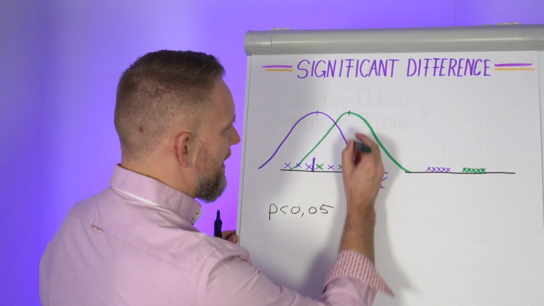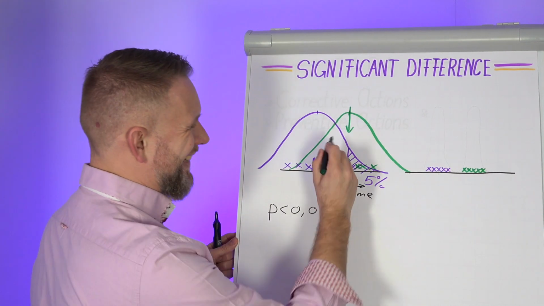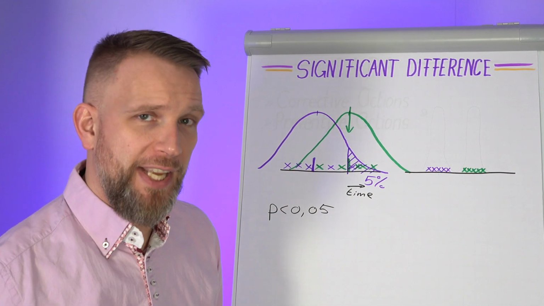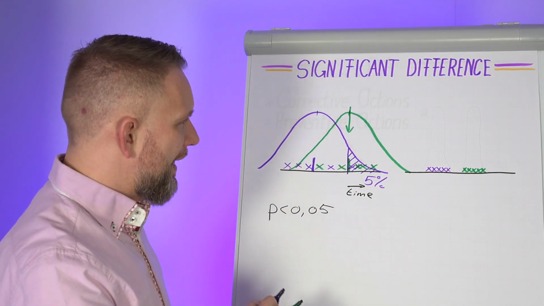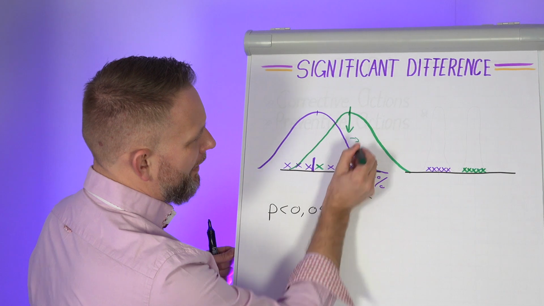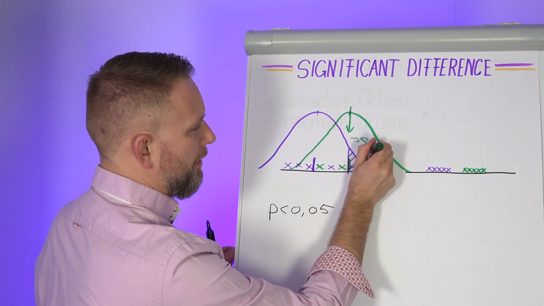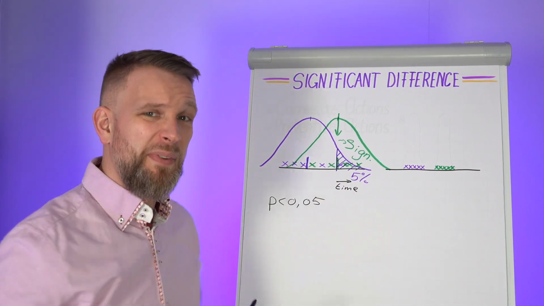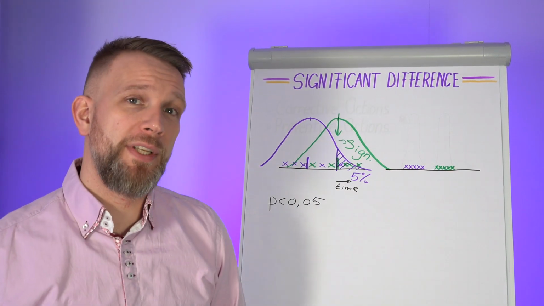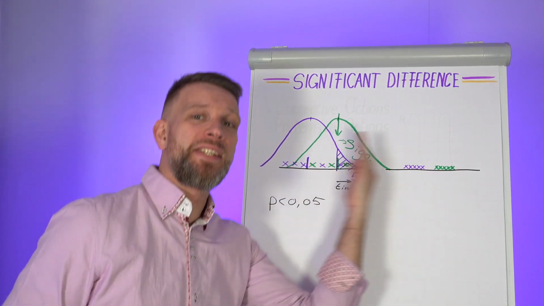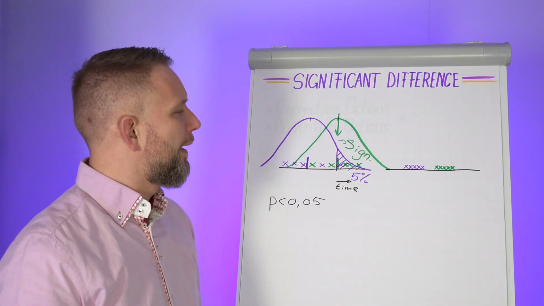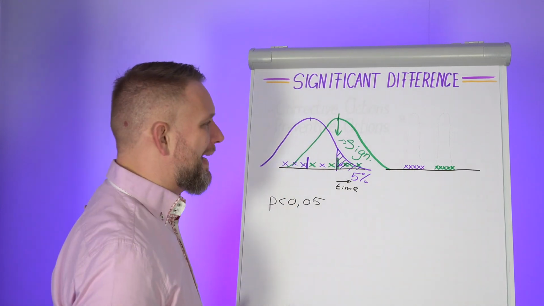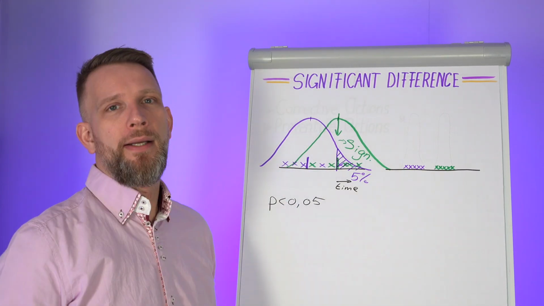And then what does the test do? It says, okay, this mean, is it in the 5% or in the 95%? And if it is on that side, that is significant. But if it falls on that side, so if it's not at least 95% sure that this really is a different population, it says nah. So purely based on how I draw it here, at 5% maybe yes, maybe no, at 10% it'll probably make it. But this is what a t-test does.